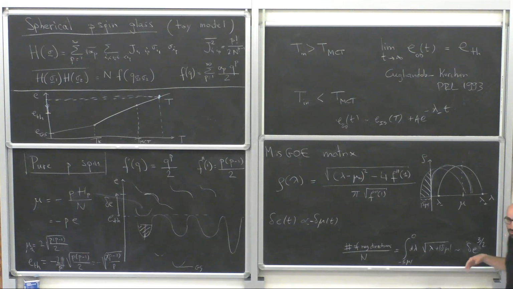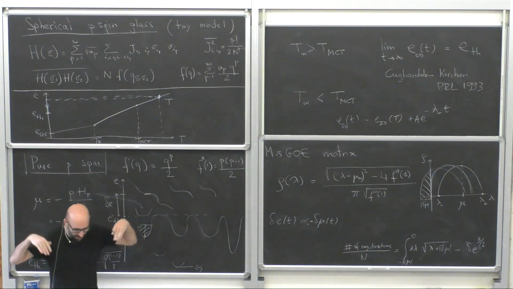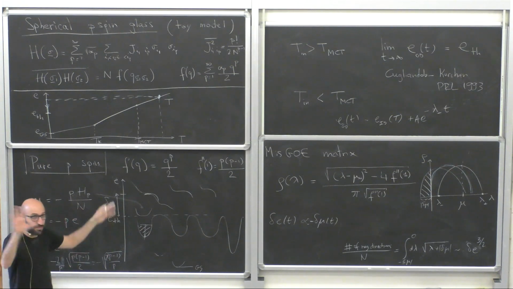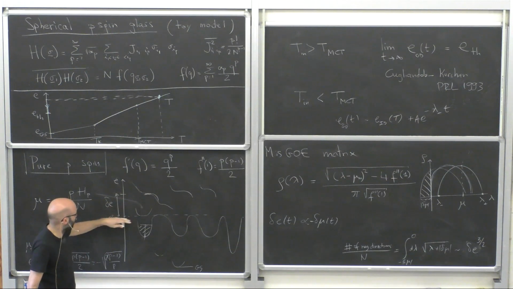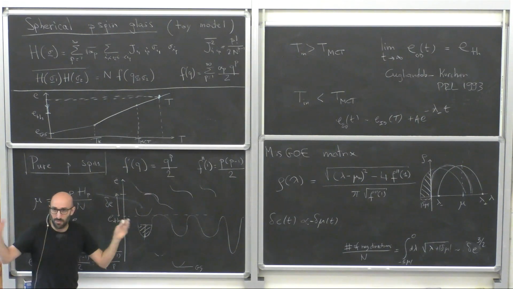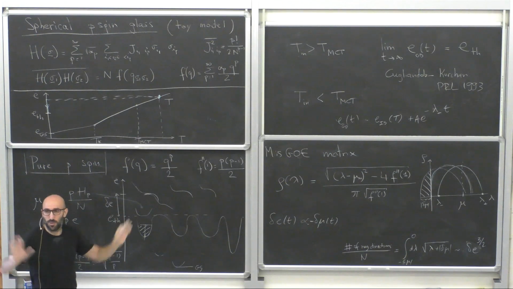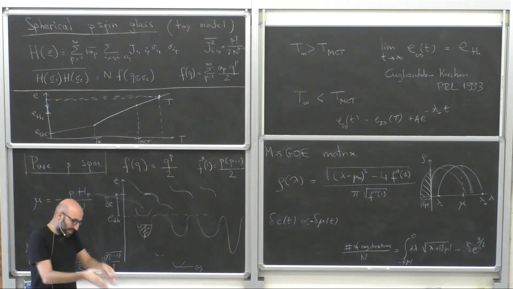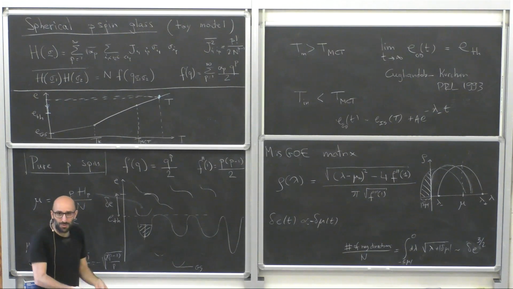So this gives you this picture. You are the point that is doing the gradient descent. You go down in this high-dimensional landscape. You arrive at some point, delta E, above the threshold. You look around you, and in most directions, you go up. There are a few directions where you go down, and these are the ones you want to take.